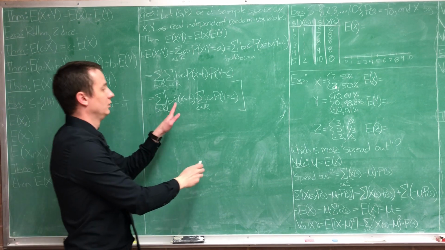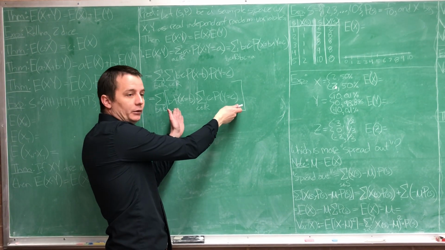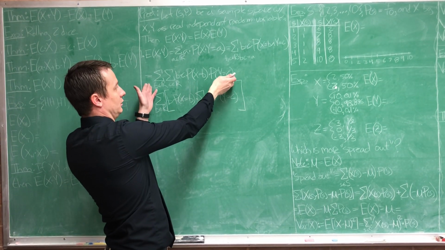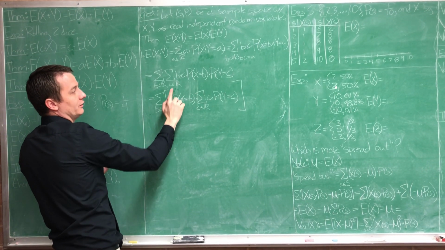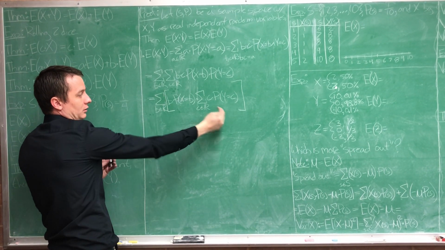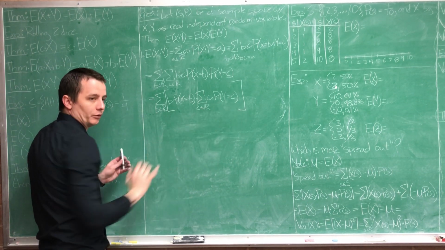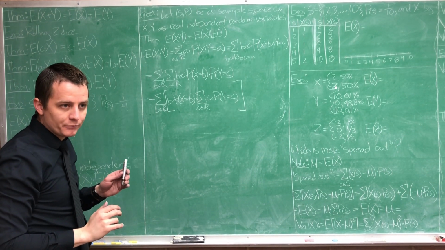Pick a b, and then we evaluate our c's. Same thing we were doing up here. We're just factoring out this inner sum, these two terms, since they don't depend on c. They only depend on b. So once our b is chosen, they were already chosen for the entire sum. Does that make sense?